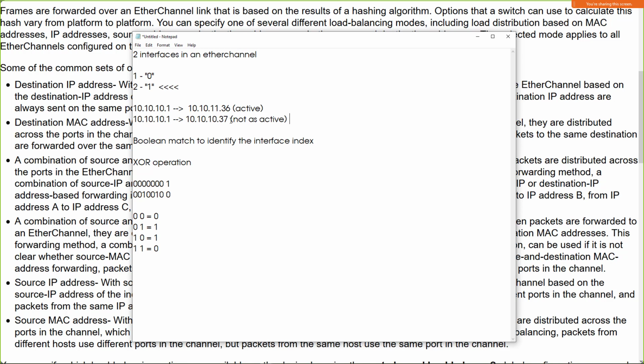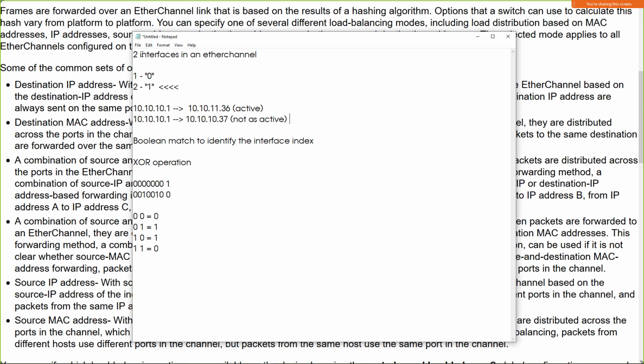One of the things they say in the book, and one of the things I always describe to my students, is the more flows that you have, the less likely you're going to see polarization, or you're going to get more towards that normalization of load balancing because you just have more flows to choose from.